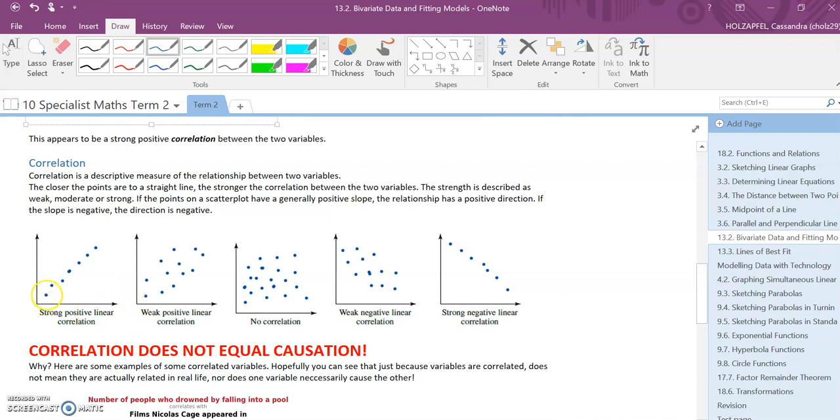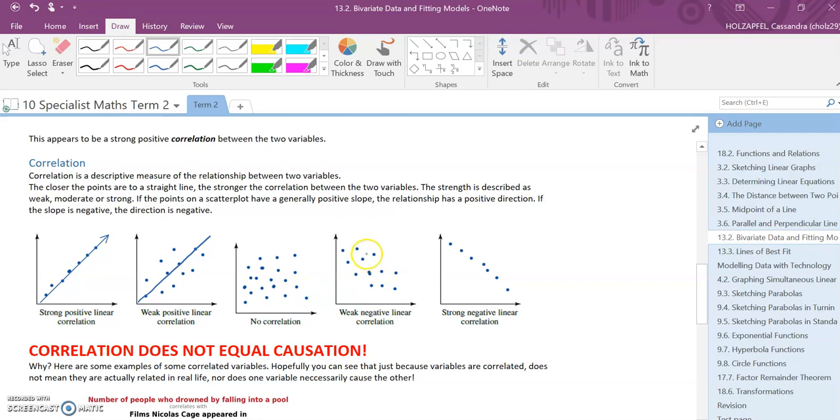So I've got a strong positive correlation, and I know that that's going to be a strong positive linear correlation because I could just about draw a straight line through all of those points there. So it's a very strong correlation. And it's a positive correlation because it's going up as we go across. Now, this is a weaker positive linear correlation, and you can see that because you could draw a line through there, but it's not quite as close as these points here. So it's a weak correlation. When there's stuff all over the joint, we're just going to say that that's no correlation.